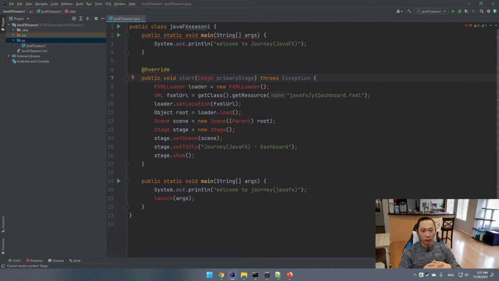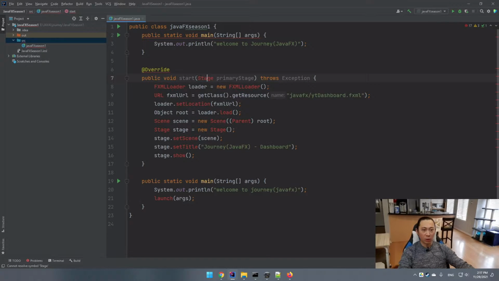The reason it's red is that we haven't told IntelliJ where the JavaFX libraries are. So now we are going to fix this problem. I want to show you all these errors first and then fix them, I think that makes more sense.